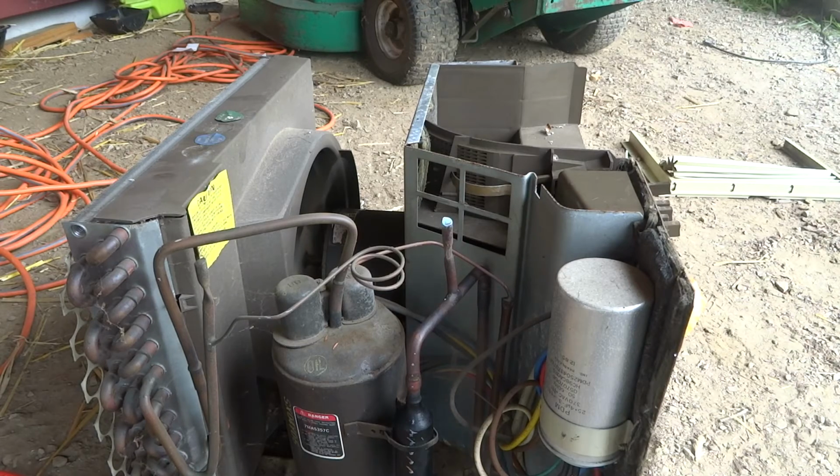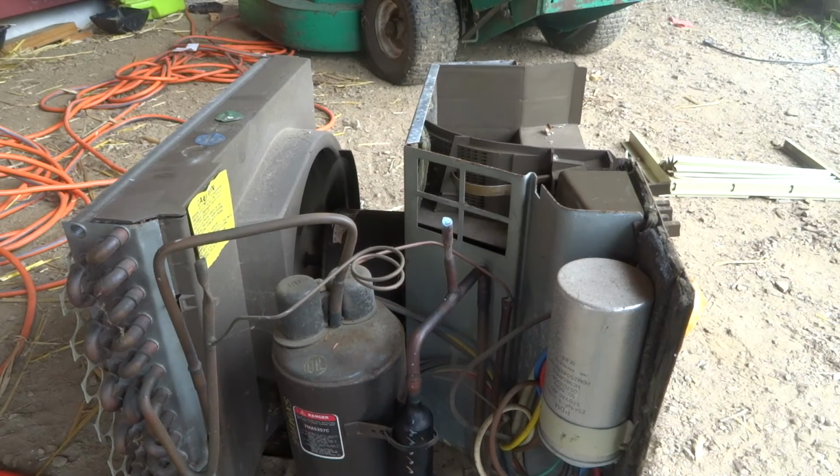Now, the storage capacity is just huge. It's also made in Brazil. 25 microfarads is what it has for that compressor. Wow, 370 volts, 25 microfarad, and 4 microfarad for the fan motor.